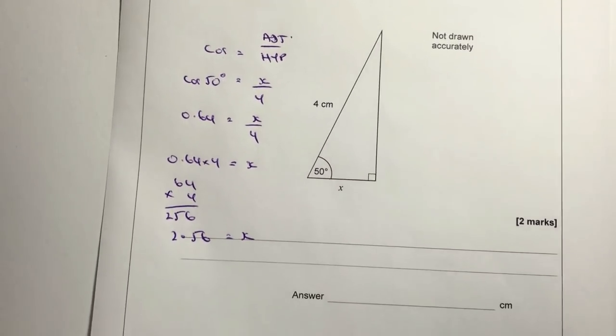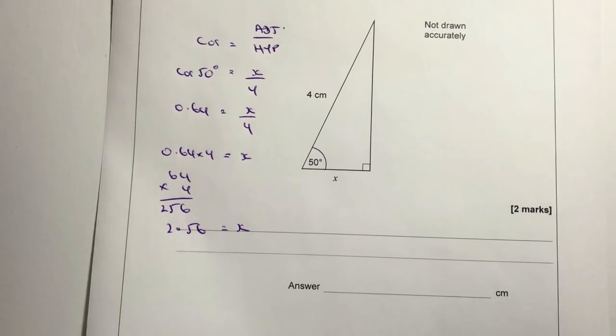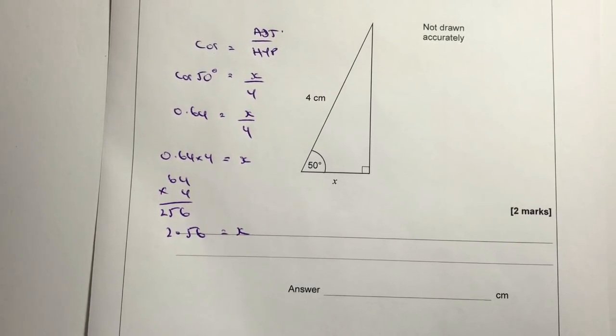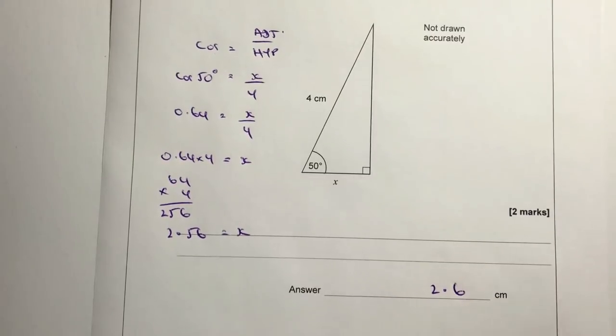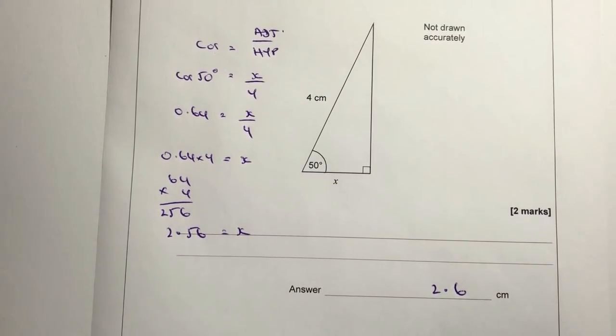If I write that as 2.56, I might actually be careful about this, because if I go back to the original question, it asked me to give my answer to one decimal place, and particularly with AQA, it's well worthwhile checking these types of things. They seem to do this quite a lot with this particular board, but actually the answer then would be 2.6 centimeters to one decimal place. And it would be kind of a shame to lose this at the final hurdle and not get the full 2 marks for that.